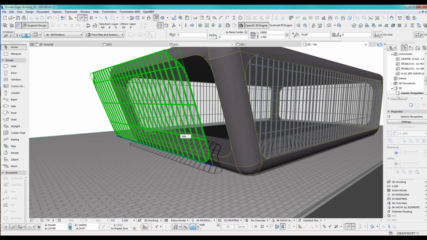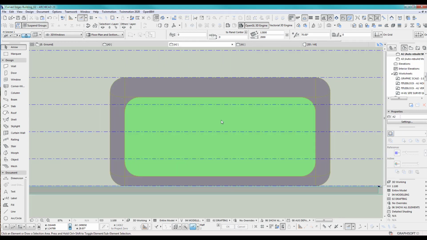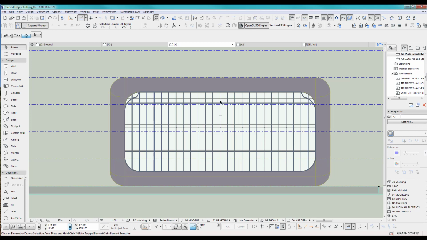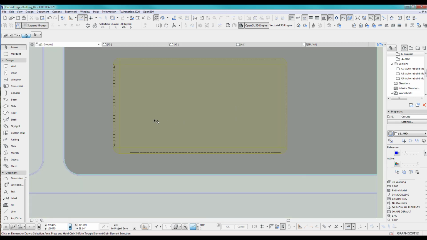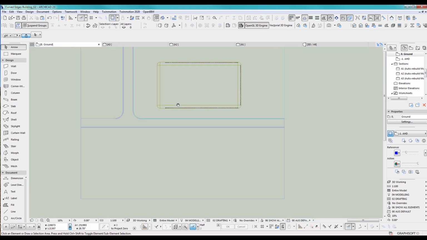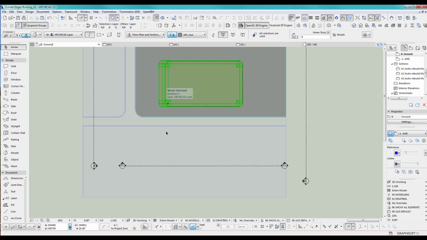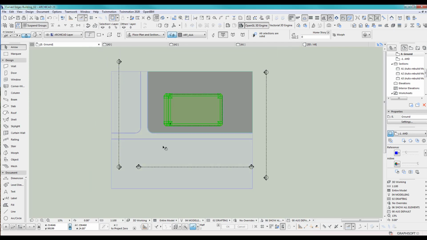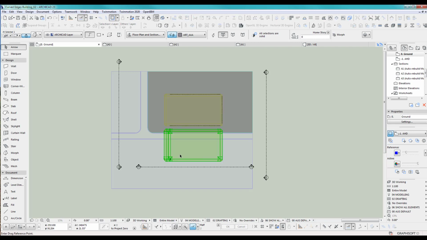Let me go to A2. Yeah, it's not gonna work. So what you have to do, we gotta go back and first of all we delete this. We don't need this. Now I like to make a copy of this. Let's drag a copy over here. That will do. And maybe drag it a bit that way.